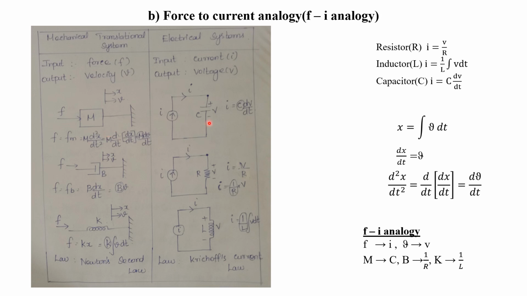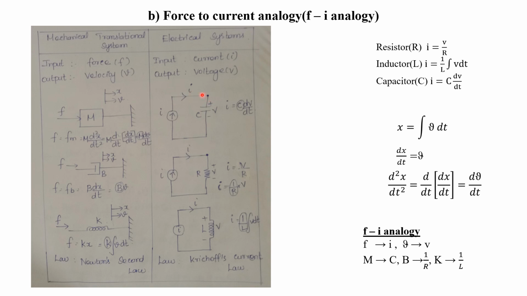This can be transformed into a capacitor in the electrical system. Then only we get a similar form of system equation. Now for this capacitor, we are applying an input current, so from the current source, the input current will be applied. When the current is flowing through the capacitor, there will be a drop across the capacitor, represented by V. Now here we are going to apply Kirchhoff's current law at this junction, that is at this node.